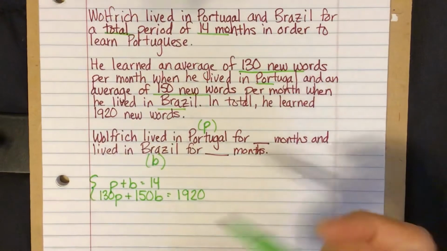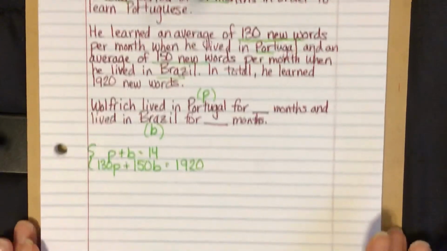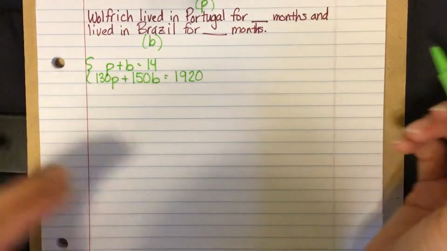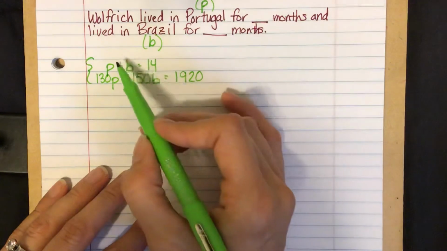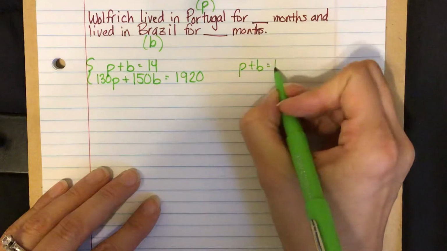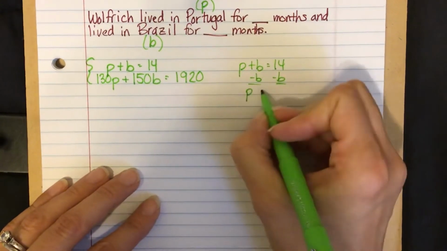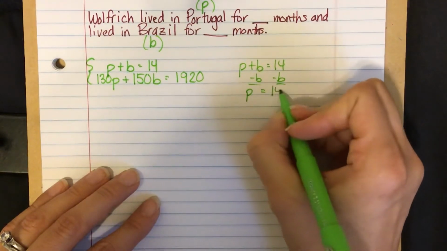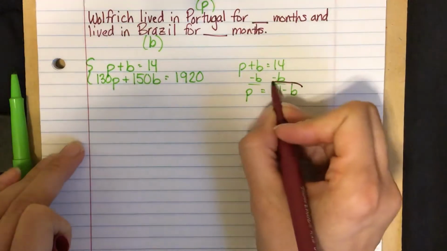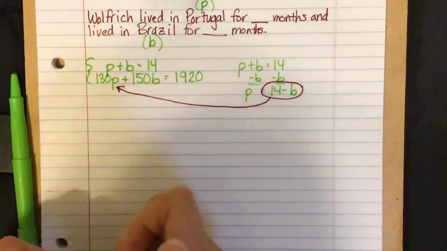All right, so we now have a system of linear equations that we can solve. I know a lot of you, all you needed was this, and now you can solve it. But I'm going to go ahead and finish the process so that those that would like to see it can see how it's done. The first thing I'm going to do is solve for a variable so I can substitute in. I'm just going to choose P in that first equation. So I'm going to subtract B from both sides, and I get that P is equal to 14 minus B. Now I'm going to take what I now know that P is equal to, and plug it in for P over here.